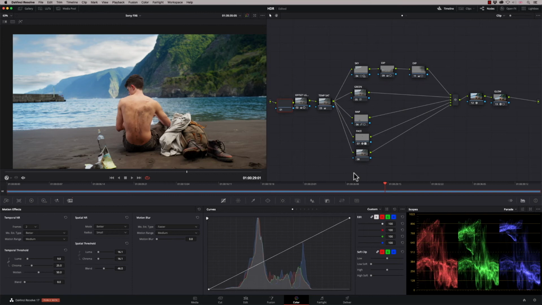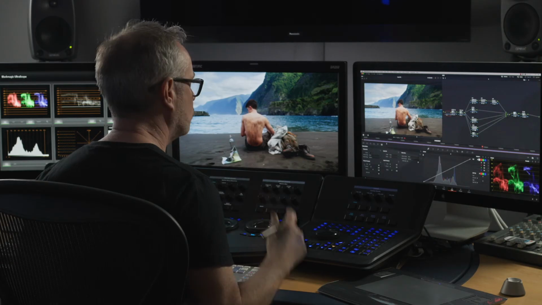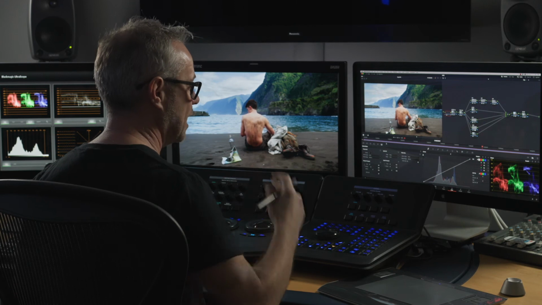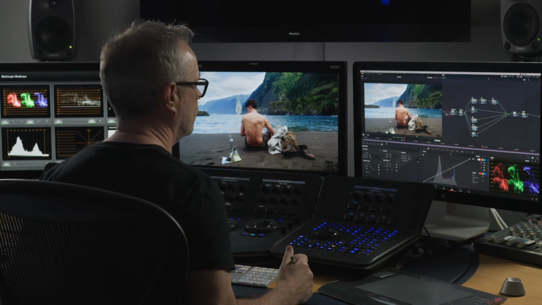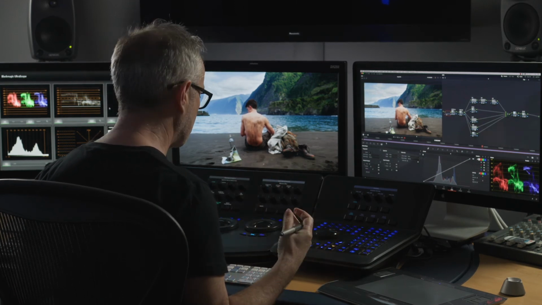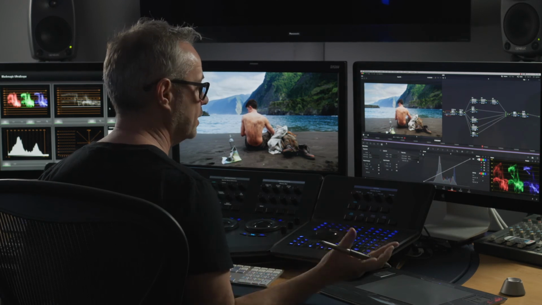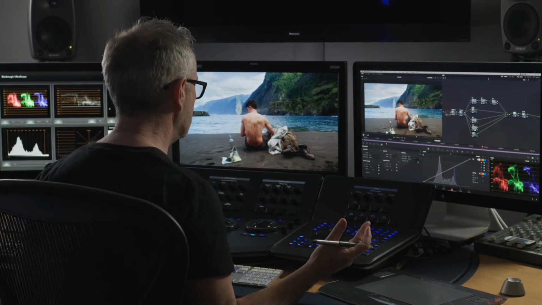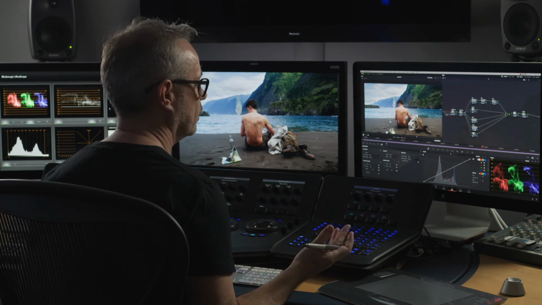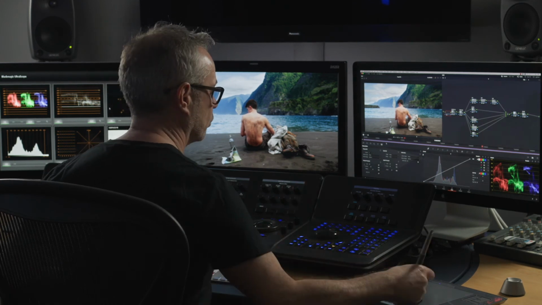That is an absolute typical node tree that I would work with in real time. So it just means the work I'm doing, I don't have to worry about the system slowing down. One other area that I want to save time in is actually exporting out my projects. When we're working on long form programming, you're talking about rendering out an hour show or a 90-minute show, and you don't want that to take even real time. If that took an hour, that's a long time in broadcast.